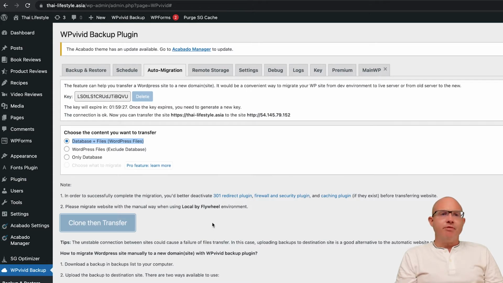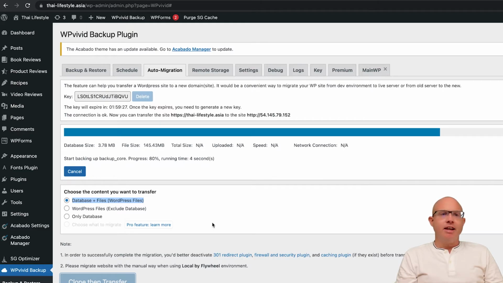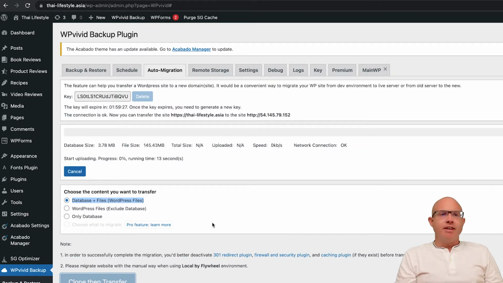This will create a zip file of all the data, including the database, images, templates, and plugins, and will then attempt to transfer the zip file over to the target site. This might take a while and you might experience some messages where the connection will be lost and re-established. But in the end, it should have worked and copied the zip file successfully to your target WordPress server.